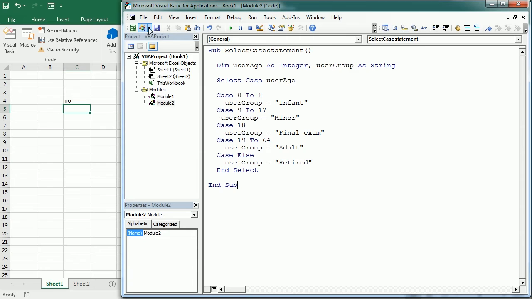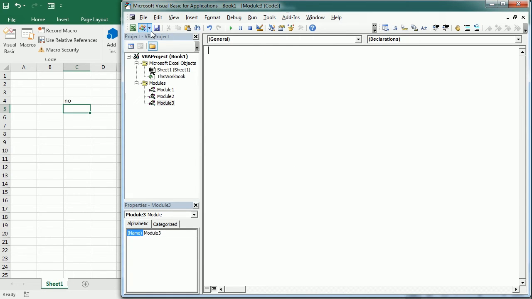Now we're going to talk about loops. Loops are also essential to all programming languages. They allow to repeat tasks a given number of times or as long as needed. We may want to loop through a data set within multiple rows or columns or cells in a worksheet, or even through different worksheets or different workbooks. There are basically two types of loops: the for loops and the do loops. With for, we can loop a defined number of times and execute any code between the for and the next statements.